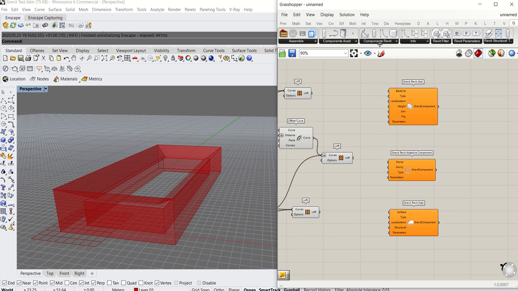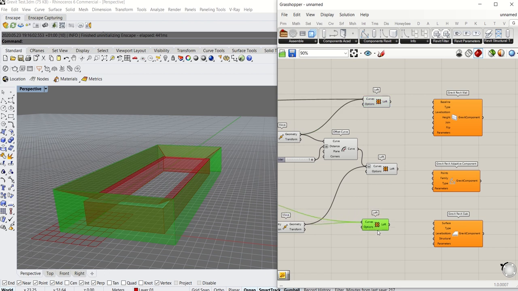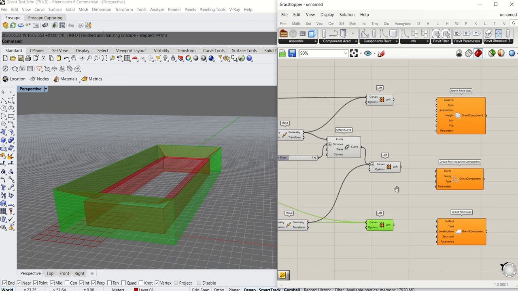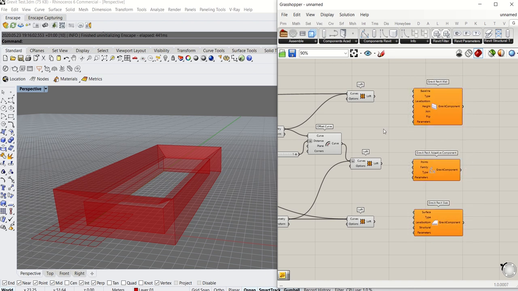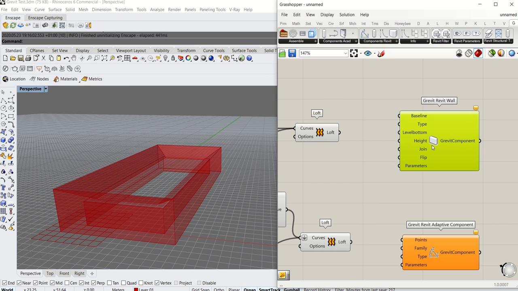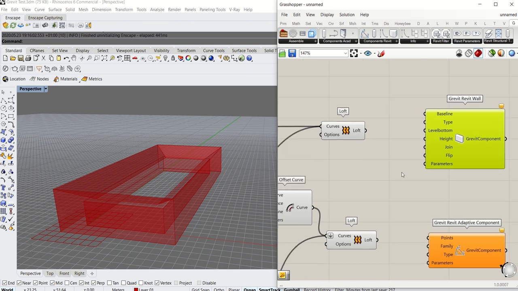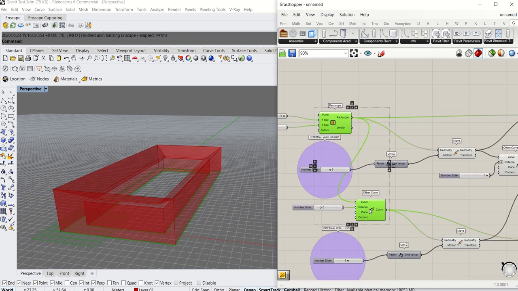Obviously, there are more components to explore, but since it's the basics, these are the most commonly used features and components in Revit. So let's start from these 3 components. To generate this wall, you will need a baseline. We created this baseline from the beginning. So we have these 2 offsets.